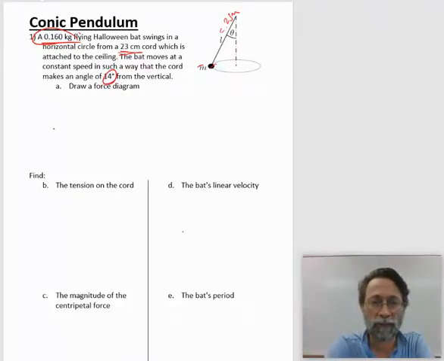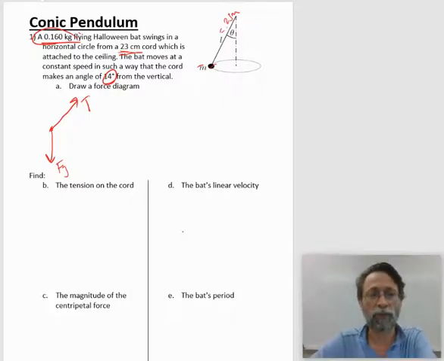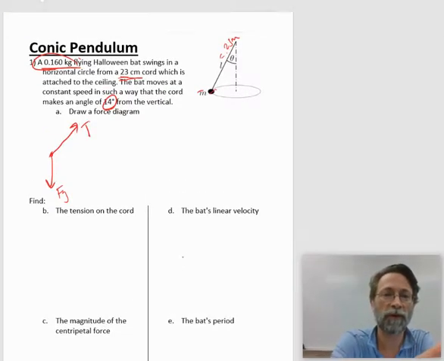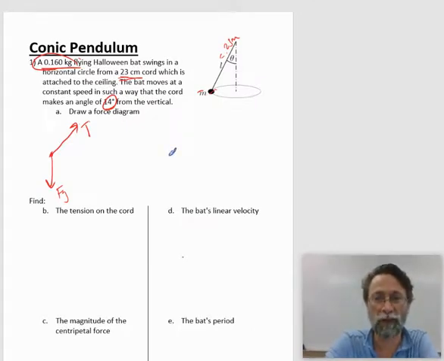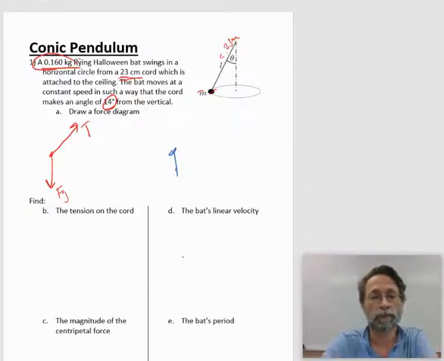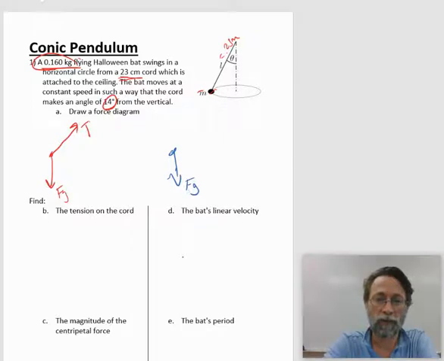So when we draw a force diagram, there are two big forces acting on it. We have the force of gravity pulling the bat downward, but then we also have the string pulling the bat at this angle, which is the tension. For the AP test, this is what we would have as our complete force diagram. We could break it down into a better force diagram to help us visualize it, where the force of gravity pulls straight downward, and we break the tension into a tension in the x direction and a tension in the y direction.